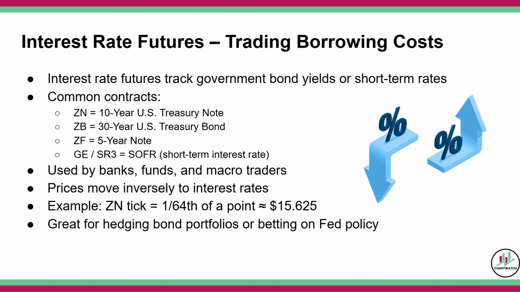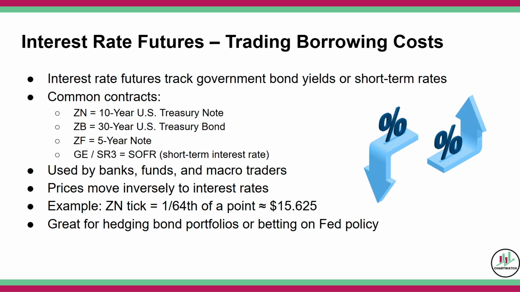And so for the last one, we have the interest rate futures. These are contracts based on either U.S. Treasury securities or short-term benchmark rates. If you know what Treasury securities are, I talk about this, I'm pretty sure, in the bond lesson, so you could go back and check it out. So these contracts allow traders, banks, and asset managers to bet on or hedge against changes in interest rates, including rate cuts or hikes by the Federal Reserve.